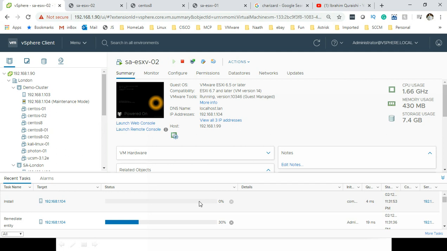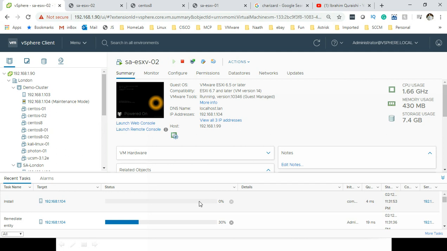Hopefully once that's done, we will wait for it to reboot, and then once it is rebooted, we'll make sure it's compliant, and that's it, our job is done.